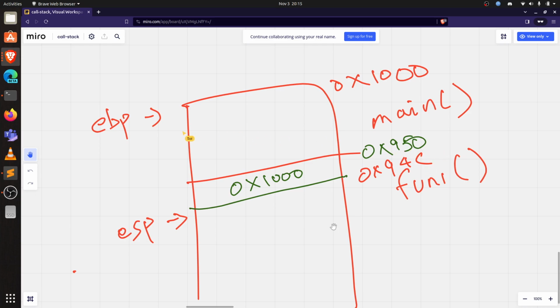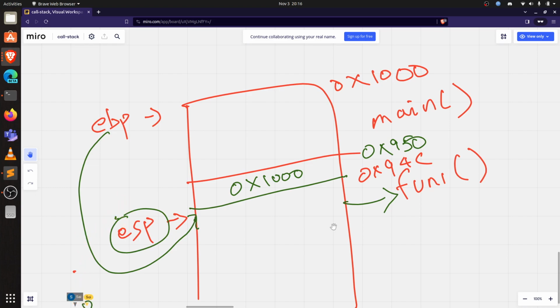Now I should change this EBP register such that it points to this new stack frame, whatever I'm going to allocate with respect to function 1. So I'm moving the ESP register value into my EBP register. That is mov EBP, ESP.